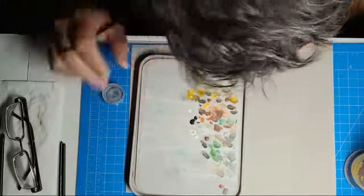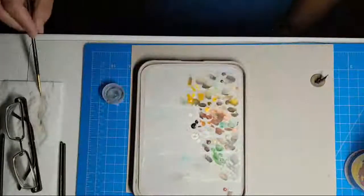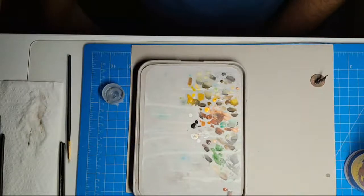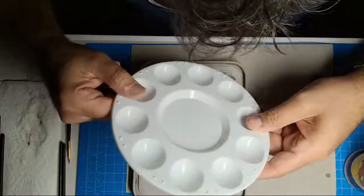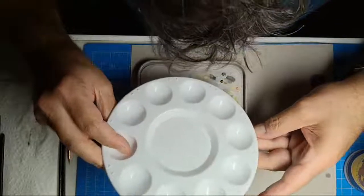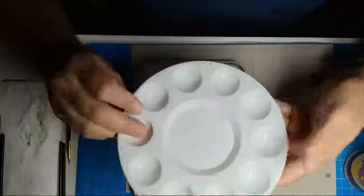I resort to using this little thing. I've got something I purchased a while ago on the cheap, and I figured it would be really handy, and it isn't. It's an extremely poor design, and what it is are these things right here. These actually came in a set of multiple of them. I had one, I think it came with two, maybe a third one, made by Loew-Cornell.